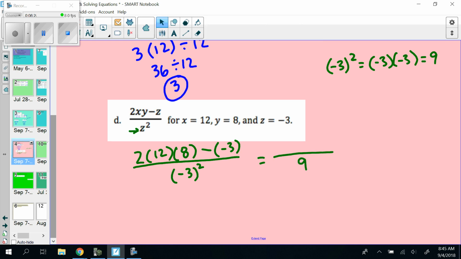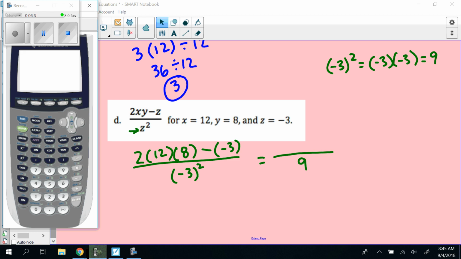+9. Be careful when doing that on the calculator. If you type in on your calculator -3 and square it, your calculator can give you the wrong answer. Here it's -9 and not +9 because your calculator doesn't know to put that negative with the 3 unless you put it in parentheses. If you put it in parentheses, now your calculator knows that negative is supposed to go with the 3. And now if you square it, it gives you what you should have, 9. So make sure you put those grouping symbols in the calculator if you're using calculator.